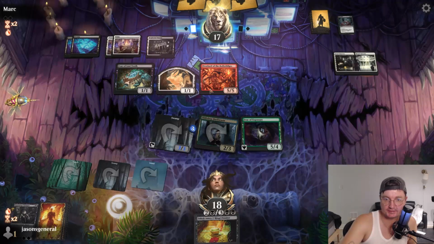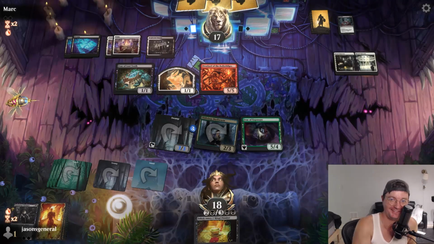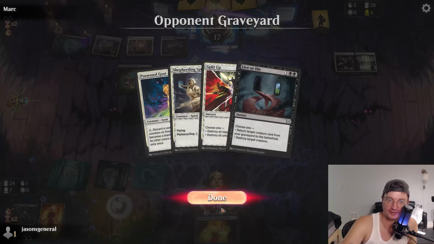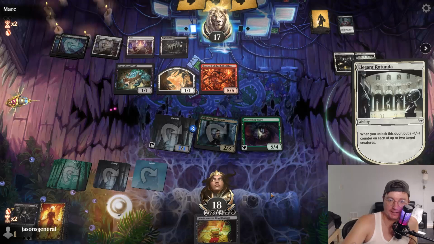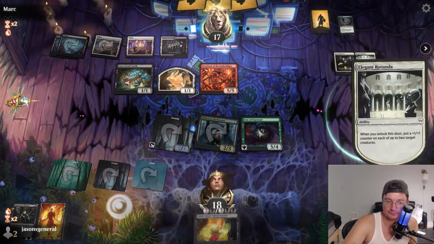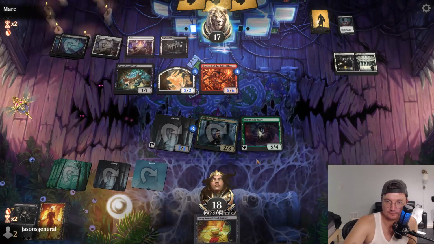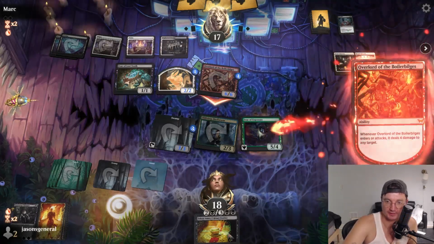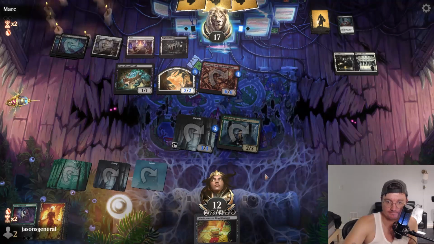Oh, he can just kill my 5/4. Damn, they're definitely in our pod, and they definitely got all the good reanimate cards. So that's really annoying. I thought this was 5/5 for some reason. I wasn't paying attention. Whatever.